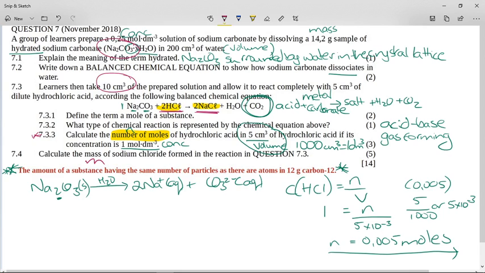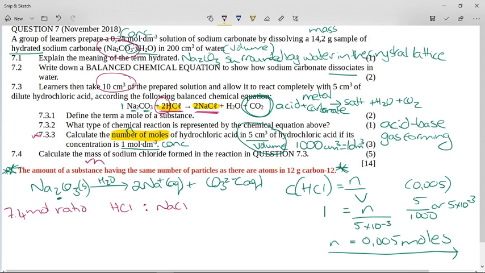So now you can't be comparing mass and moles. You always have to compare moles and moles. So in a balanced chemical equation, if you know one thing in the equation, you can find anything else using the mole ratio. So the first thing you have to do for 7.4 is to find the mole ratio. So what do we know? What are we given? Hydrochloric acid. What are we looking for? We are looking for sodium chloride.